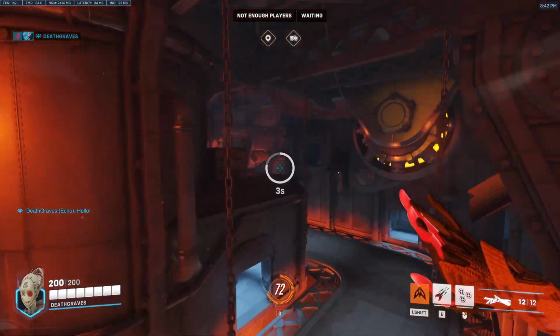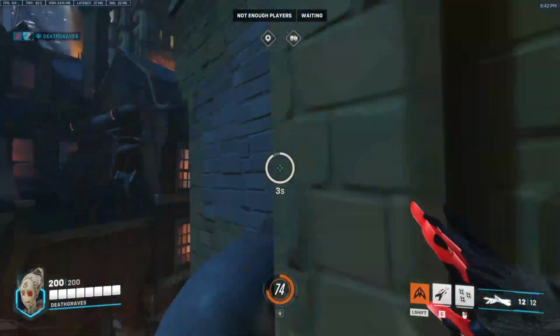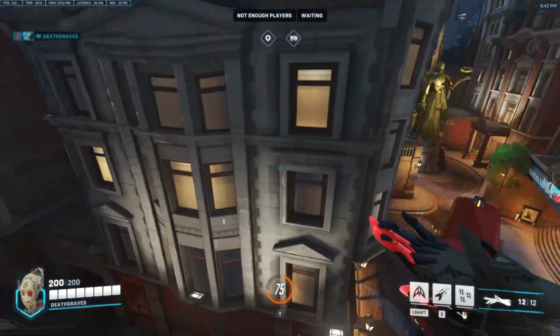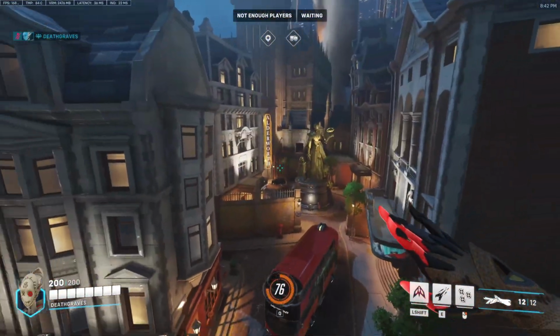Now, let's say, let's go look over here real quick. So let's say you're coming out of spawn. Let's say you're an Echo, right? So a decent spot to be as an Echo is to start up at top. Now you want to look at certain areas, right?